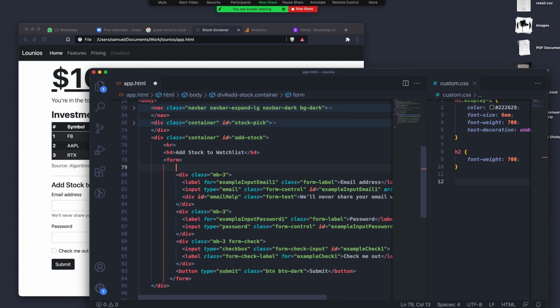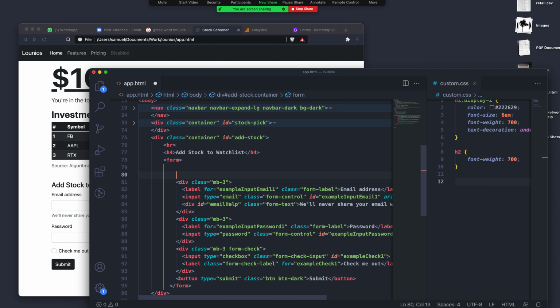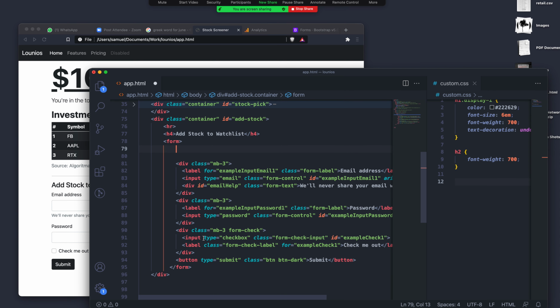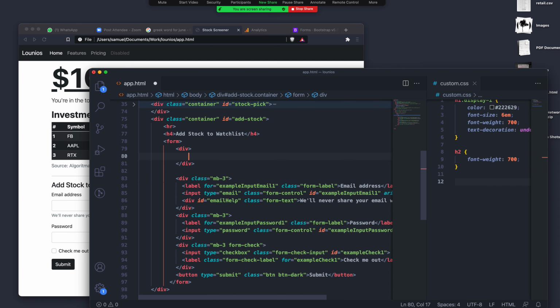So we just have to change now the email address and password. I'm not going to change the one right now here. I'm going to just add a new one. Then we can delete the ones if you don't want them. So I can keep them in there, right? So for example, I'm going to go to form. Between the first div and the form opening, I'm going to create my own div to store that. So I'm going to say div and just create a div here.